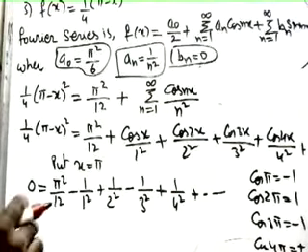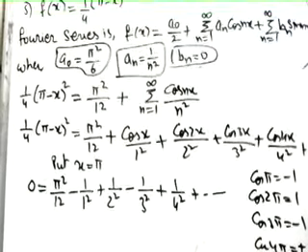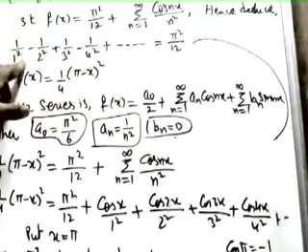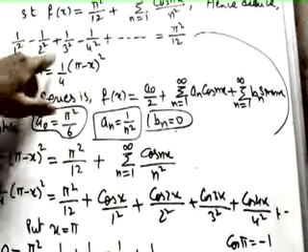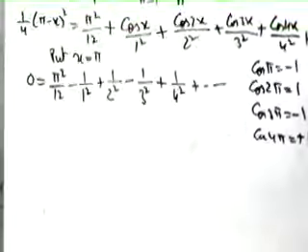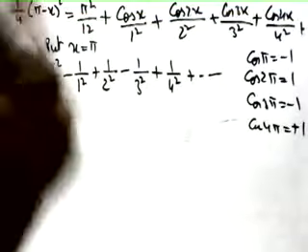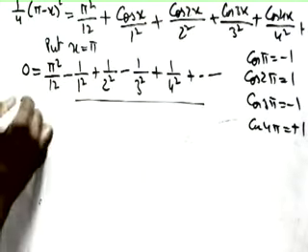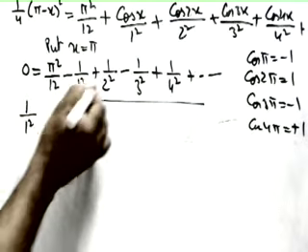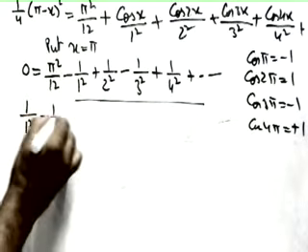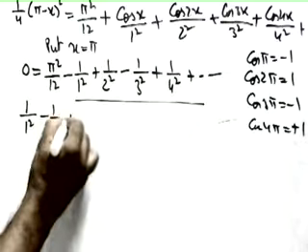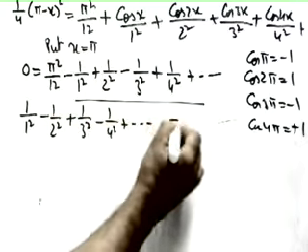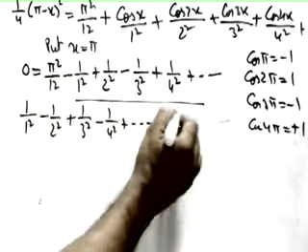So what is the next proof we have to do? Very easy. We have to prove this one. See here, we have to prove like this: 1 by 1 square minus 1 by 2 square plus 1 by 3 square minus 1 by 4 square plus so on equals pi square by 12. It's so easy. Let me do one thing. You bring these terms to this side: if you bring this to the other side, it will be plus 1 by 1 square, and minus 1 by 2 square, plus 1 by 3 square, minus 1 by 4 square and so on equals.